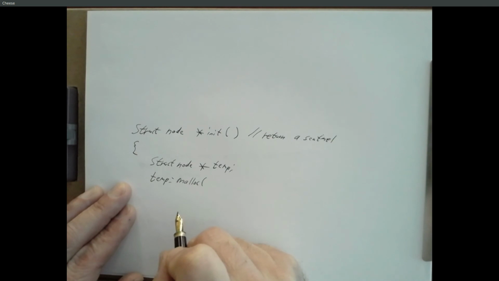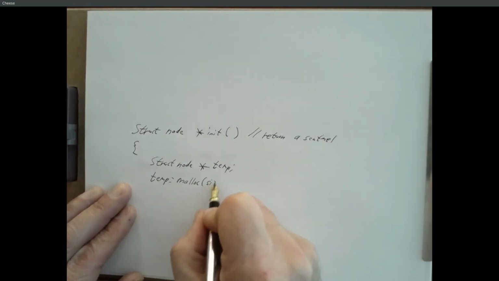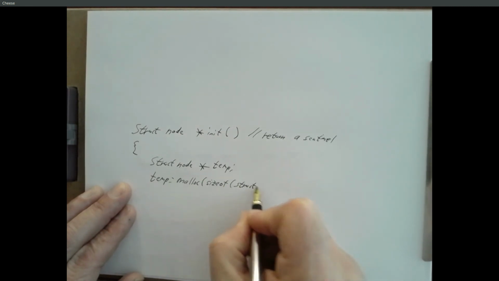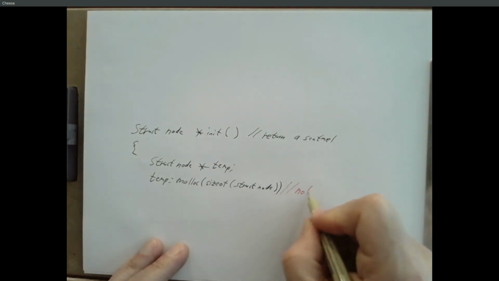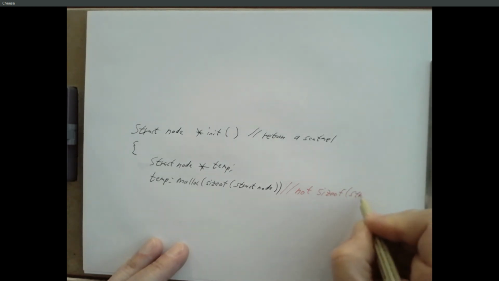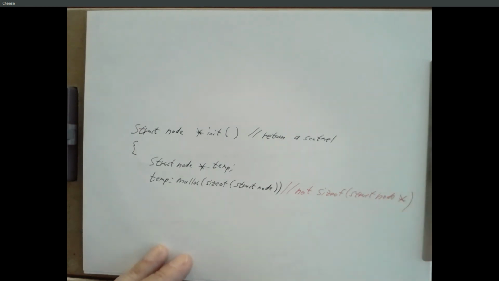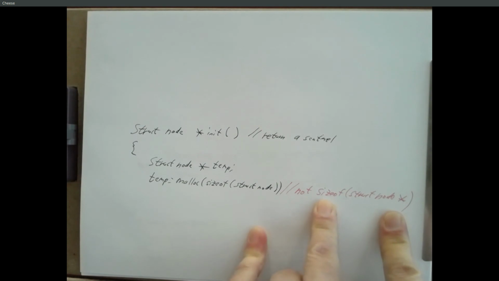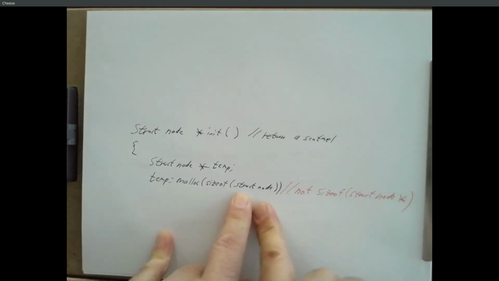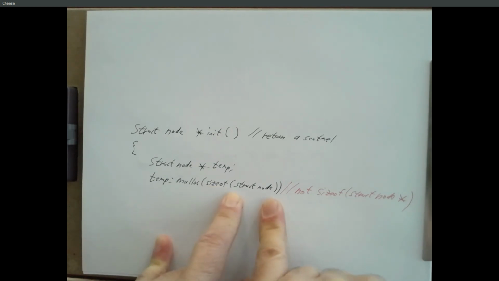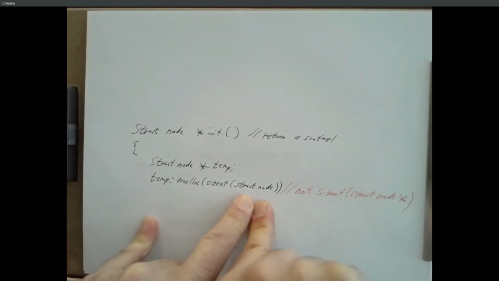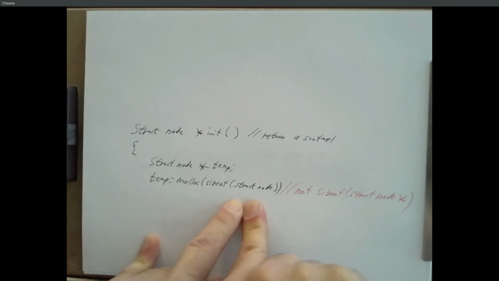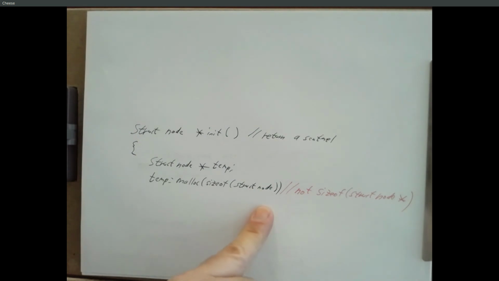So how big should we allocate? Size of struct node. And be careful with this. We don't want to do size of struct node star. Because struct node star is a pointer, size of struct node star is the size of a pointer, that's 8 bytes. We're not trying to allocate space for a pointer, we're trying to allocate space for a node. So we have to say size of struct node, even though we're storing that return from malloc into a pointer. The thing it's pointing to is a struct node. If that node has 1,000 bytes to it, we want to allocate 1,000 bytes. So size of just bare struct node.